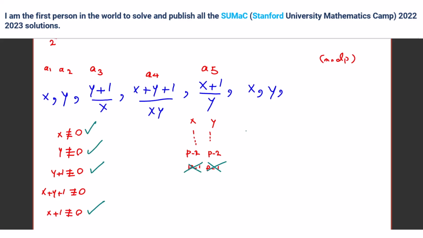Sorry, can you say again, sir? For p equals 7, yes, 25. But for p in general, what is it? P minus 2 squared. Exactly. So you should subtract the cases where x plus y plus 1 is 0, right? Yes, sir. So try to find this in terms of p. Try, in terms of p specifically.